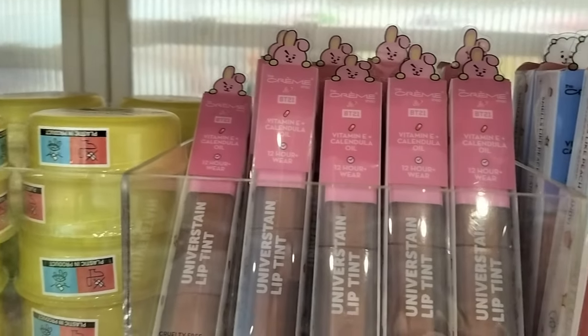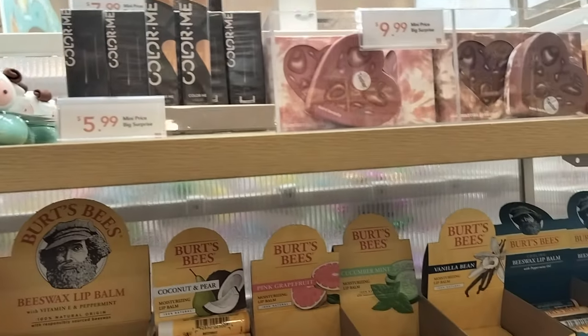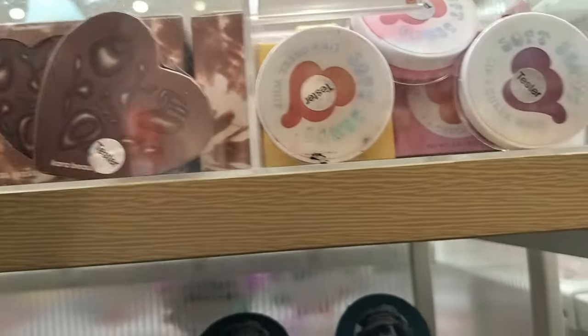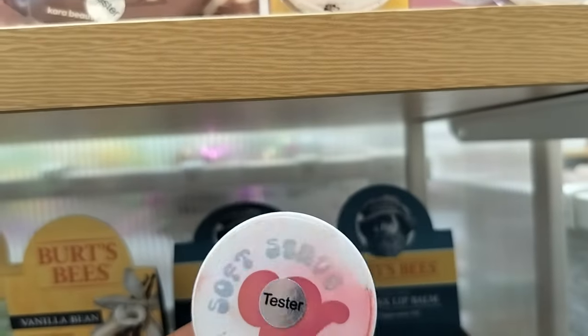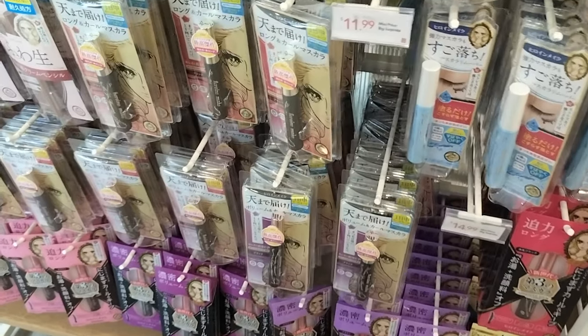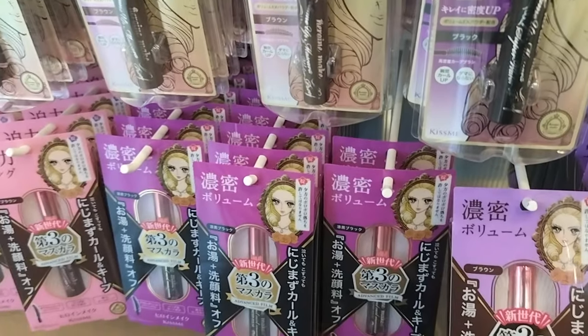And if you love BTS, I think this is BTS merch that I just saw. And then Burt's Bees lipsticks and chapsticks, which is really great, and some blushes that I think are really good — there are testers apparently. I think these are authentic Japanese makeup, which is really cool that it transferred here to Miniso.